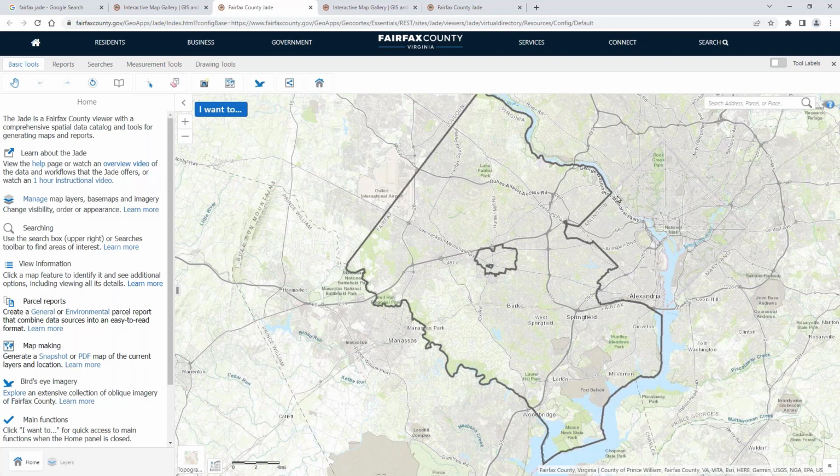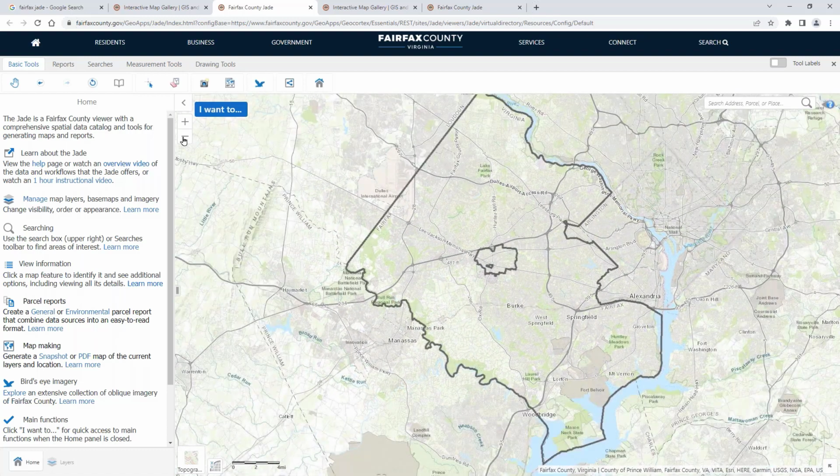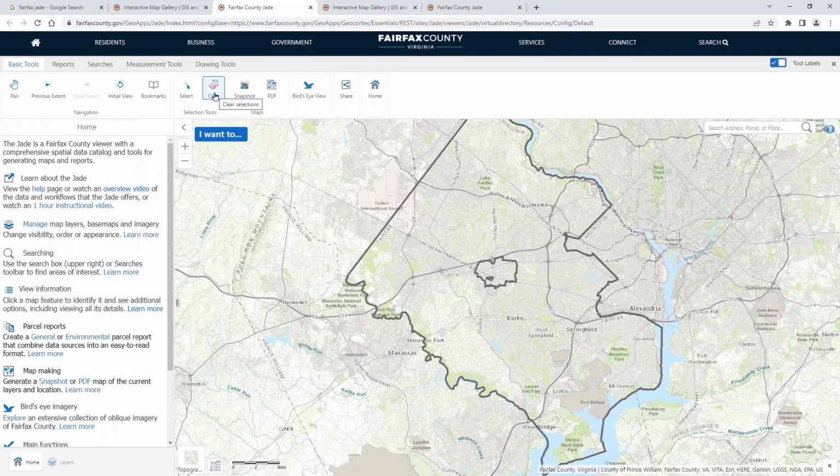The map frame in the center of the map, I'll get into all the buttons in here in a little bit. You have standard navigation stuff that you're used to seeing, and other map-centric tools I'll get to. And then the toolbar up at the top. You see, we just have icons here right now, but if you were to toggle this switch, you can get labels for all of your tools, so you don't have to guess what you're pointing at.